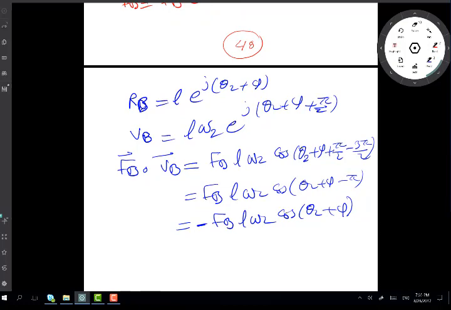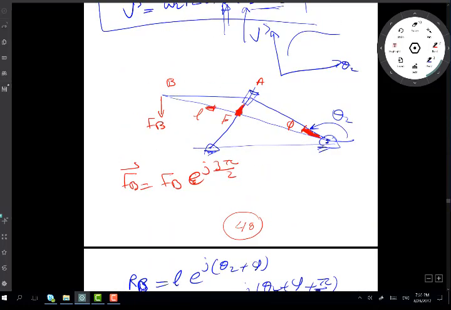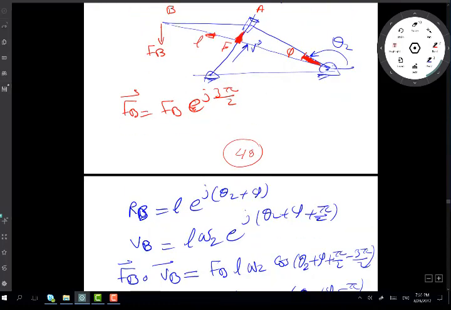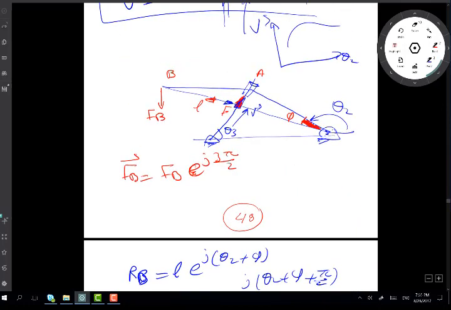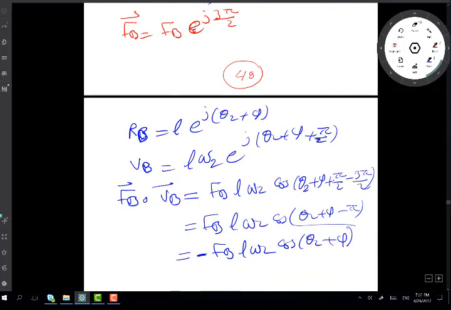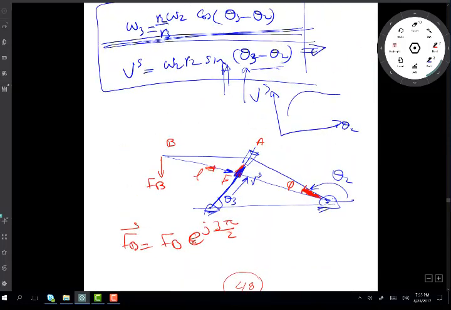Because when you expand this term, cosine of π is negative 1, so it appears in here. The other force I have is FA, and VS, right? So this vector, don't forget θ3. This force is directed along the cylinder, it's force coming from the cylinder. So it's FA, isn't it? Sorry, FB was at the other end. I call this FA, right?